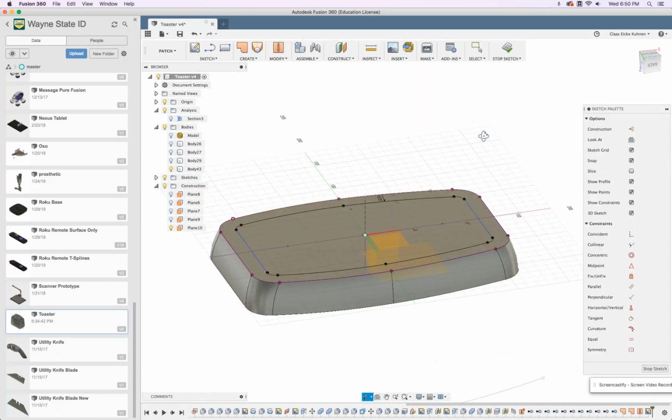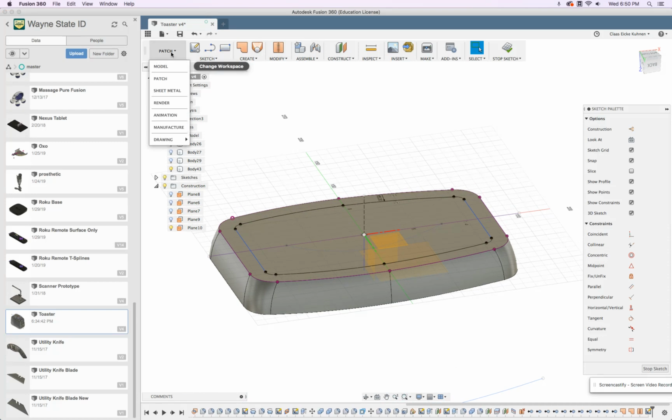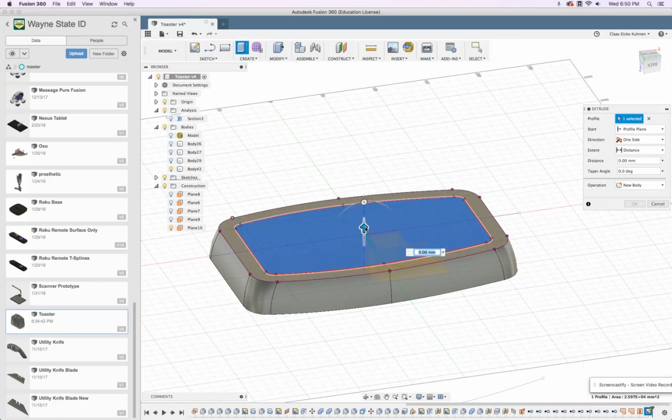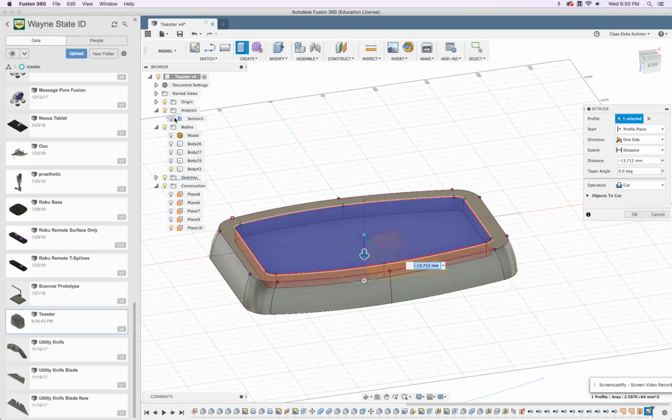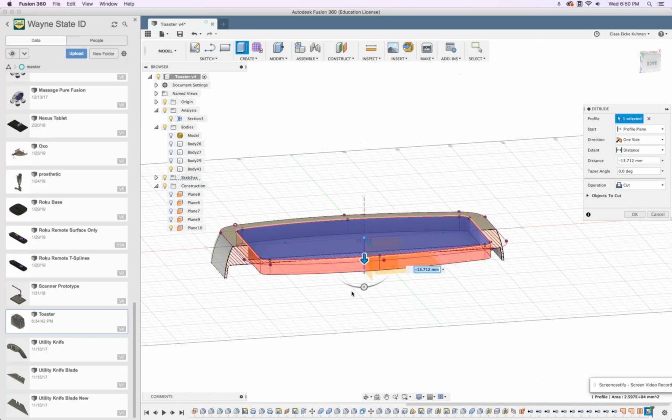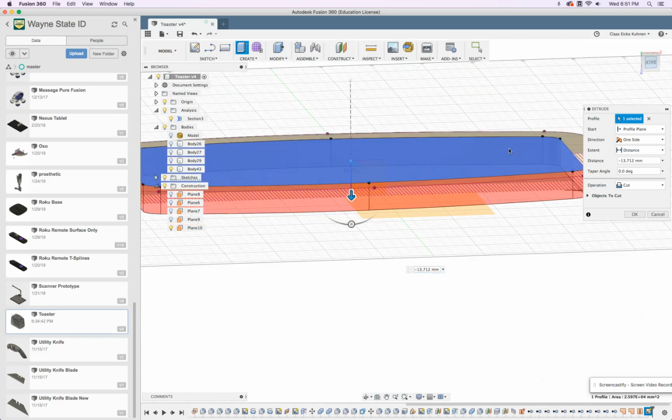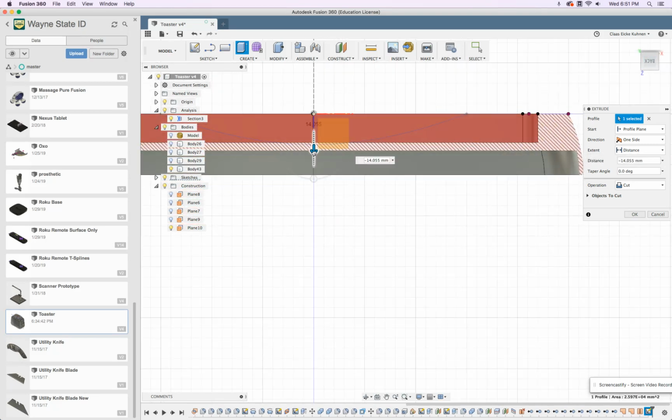And then we can go ahead and extrude this upwards. So I don't want to cut through. In my case, I will try to cut as much so it is a little bit above the arc.